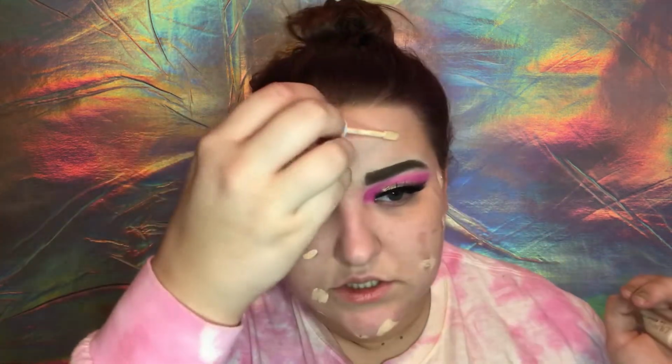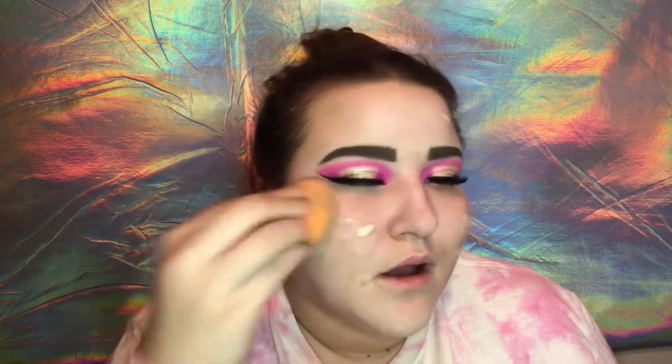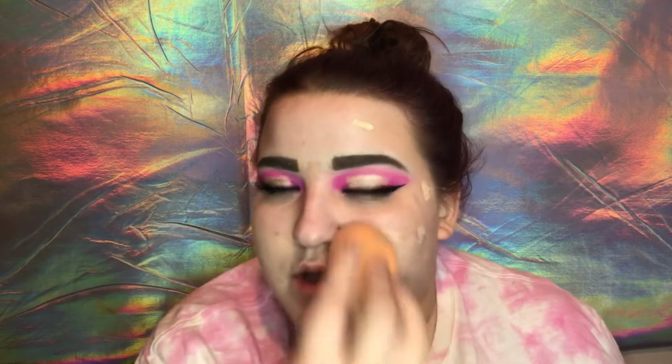So now I'm going to go in with ColourPop No Filter Concealer, and I'm going to dot this on my face, just on the really bad breakouts. So all of these ones, pretty much my whole entire face. And I'll even dot just that one and that. And a lot of these are scars. See, this is a scar, but I'll tap that too. And then I'm just gonna lightly tap this in. You don't need to really blend it a ton because we're about to put foundation over top. But you can blend it a little bit and make sure it's rubbed in. It doesn't completely cover it, but after the foundation, it will pretty much be completely covered.